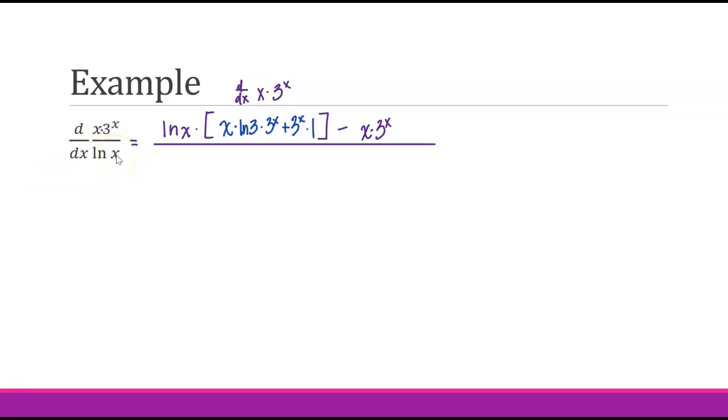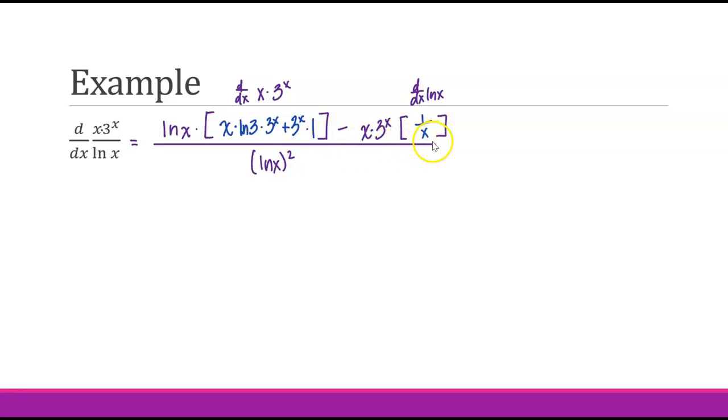So what's going to come next right here is I'm going to have the derivative of natural log of x, which is just 1 over x. So I have low, d high, but the derivative of the top was a product rule, minus high, the top function, d low, the derivative of the bottom was 1 over x. And then all over the bottom squared, so all over the natural log of x squared. I'm going to go ahead and make this blue, just to show that that's the derivative part. All right, so this is my derivative.